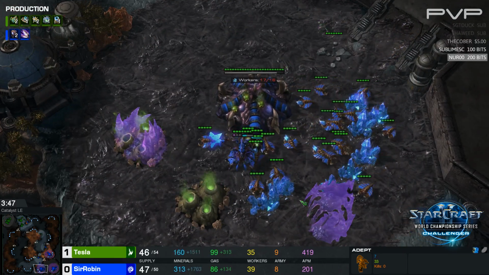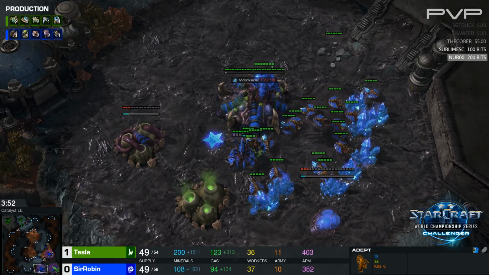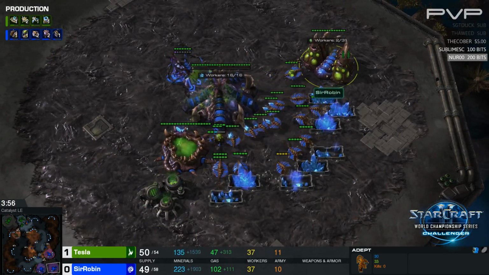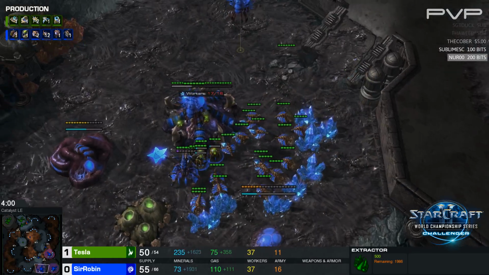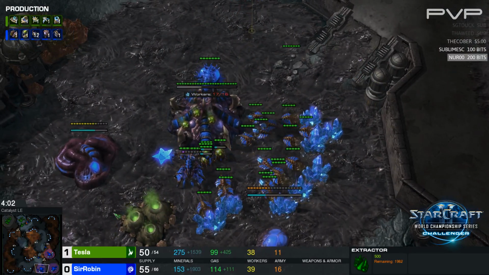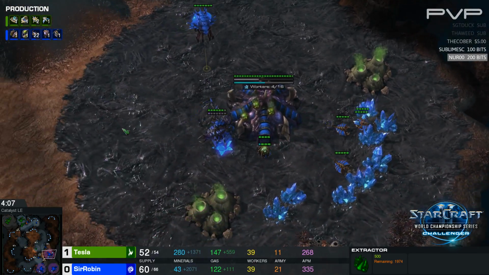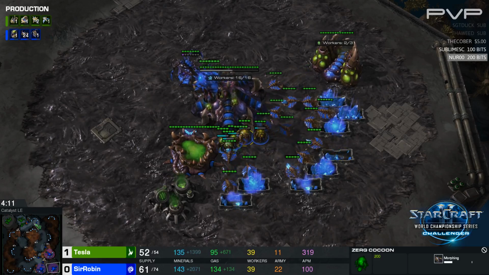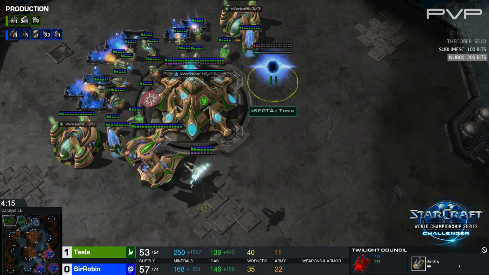And we do have a Baneling Nest and another gas from SirRobin. So, I mean, SirRobin definitely needs more gas. It's a second one, and in fact, his main gas only has 2 out of 3 drones mining on it. So he could definitely ramp it up, but it feels like he's going to commit to a lot of lings soon. And he is. 22 lings, 24 lings in production here for SirRobin. Definitely capable of at least denying a third base from Tesla. But what's Tesla's game plan?